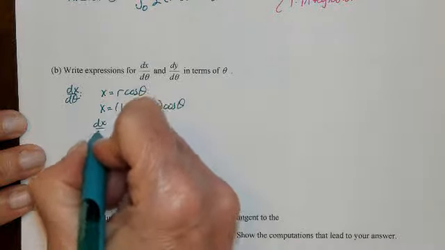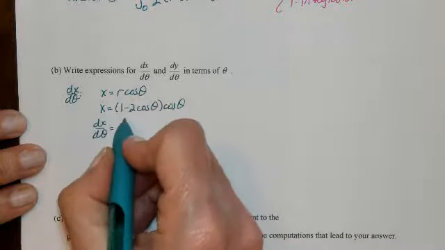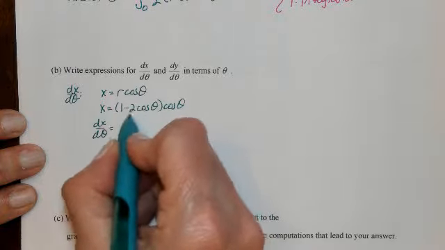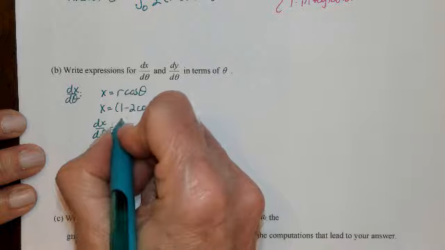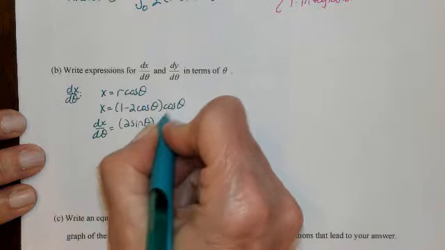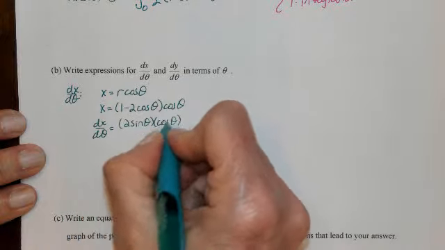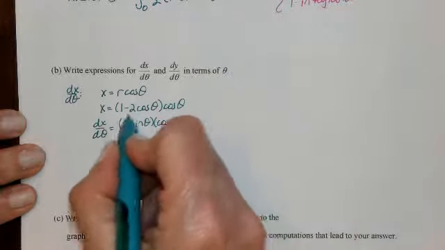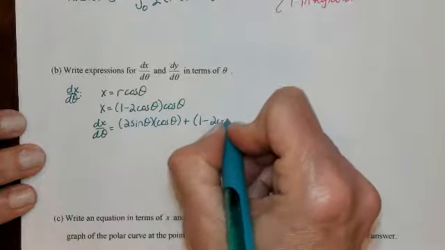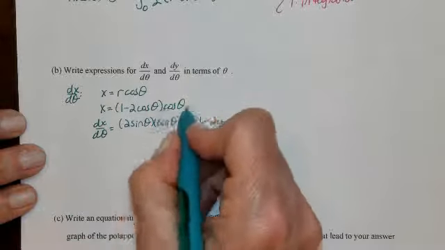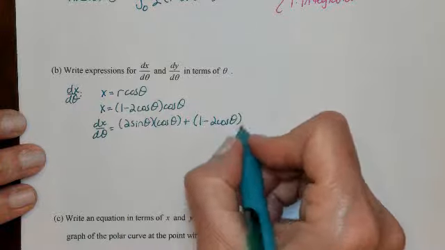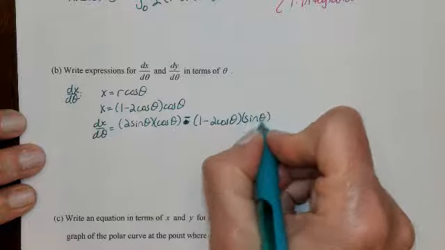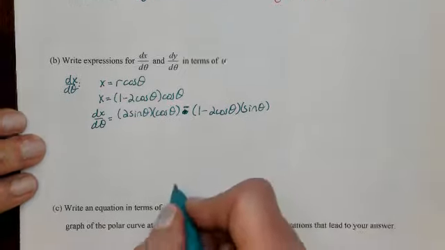So dx d theta will be, just a little product rule here, so I start with my parentheses and take that derivative. The derivative of this will be a positive 2 sine theta, right? Positive 2 sine theta. Multiply it by that cosine theta, left alone, plus, and now I leave the parentheses alone, and multiply by the derivative of cosine theta. The derivative of cosine theta is negative sine theta, so if I want to, I can make that a minus and make that a sine theta, or I could have just multiplied by negative sine theta there. That would have been fine as well.